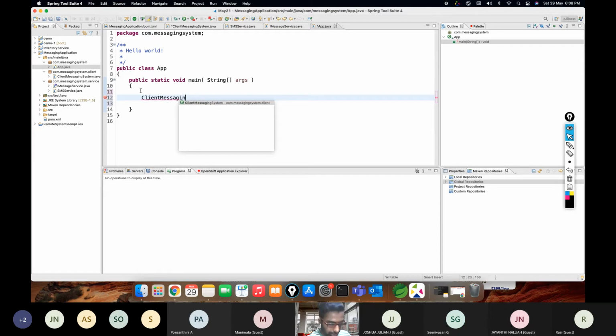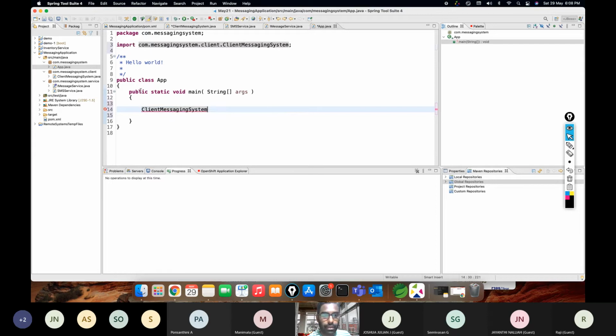Client messaging system equals new. So everything is hard coded. Everywhere we are manually injecting it. We are not depending on any factory patterns or any IOC patterns as of now.